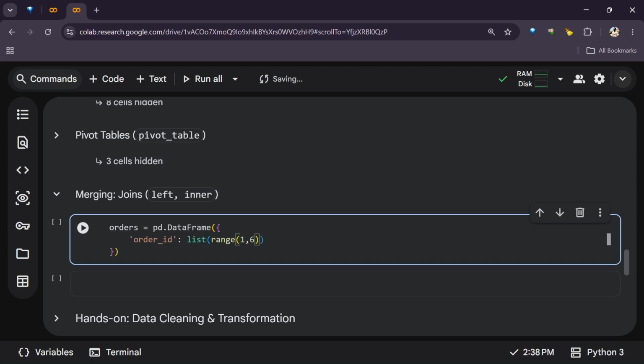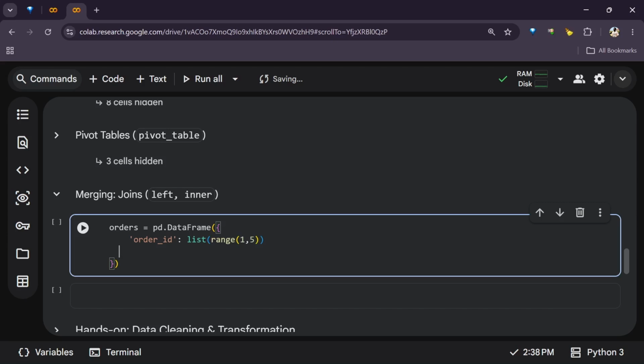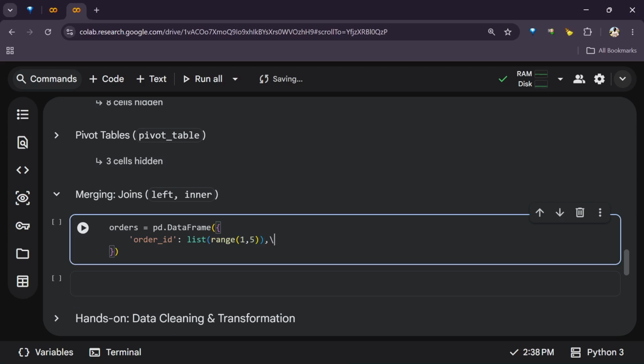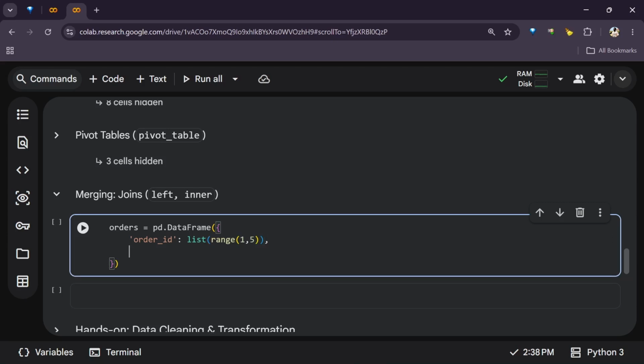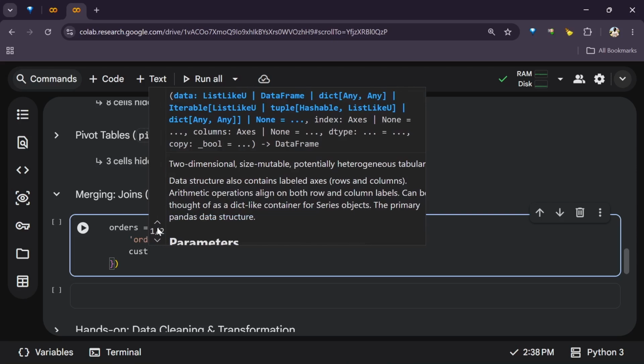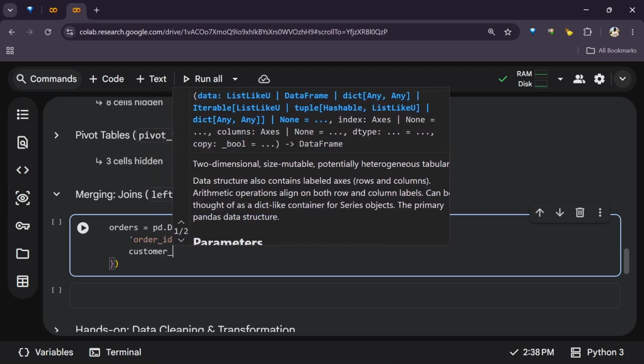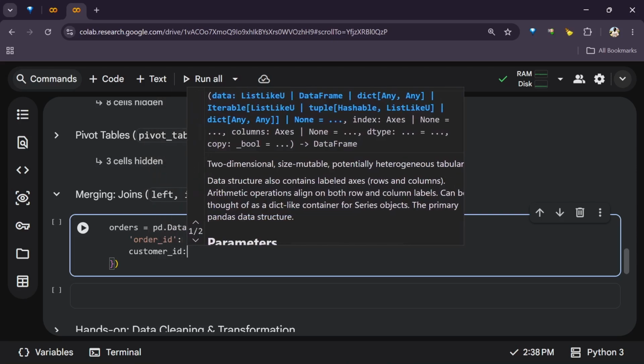So this gives us a 1 to 5. We just do 1 to 4. Then we want, let's say, customer ID. Okay, that should be in quotes.